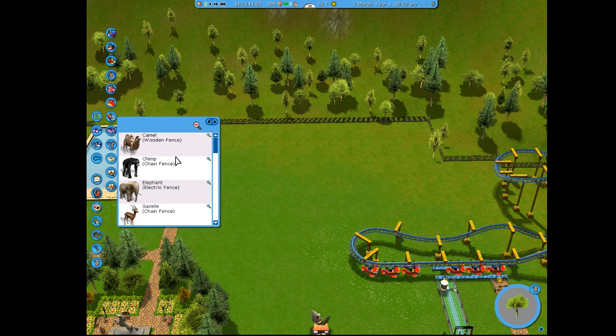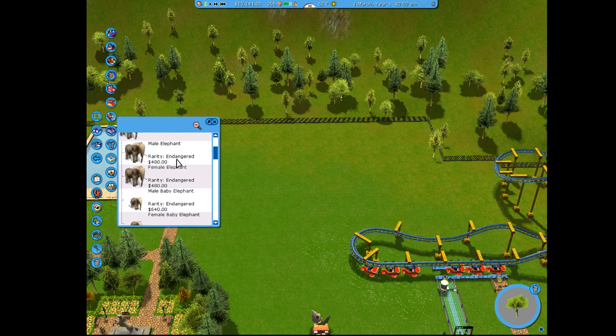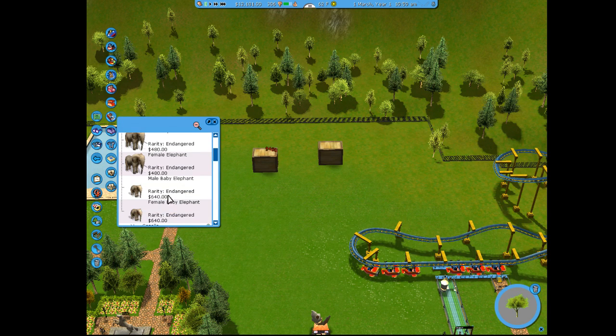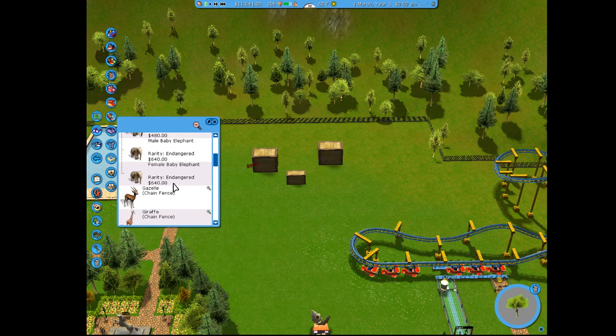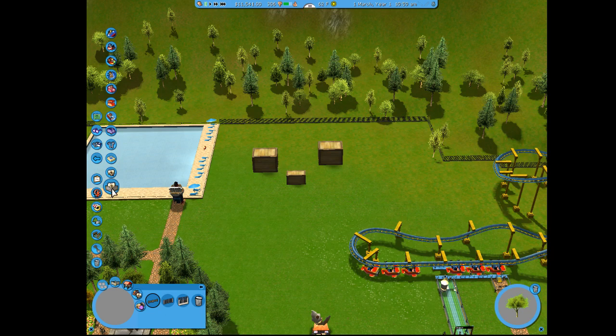Okay. So what should we do? Should we do elephants? All right, let's grab a male elephant. And a female elephant. And then let's grab a baby elephant. Okay. So they need an electric fence, it said. Electric fence.